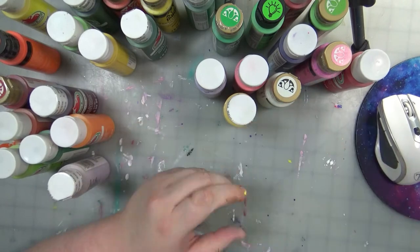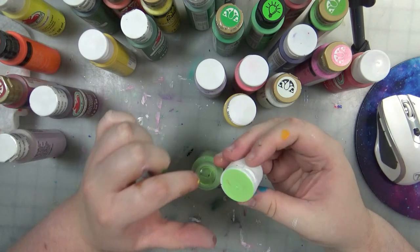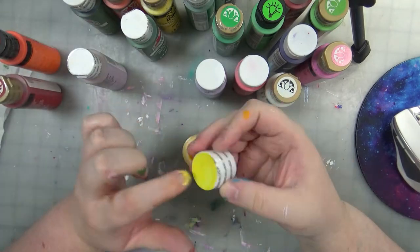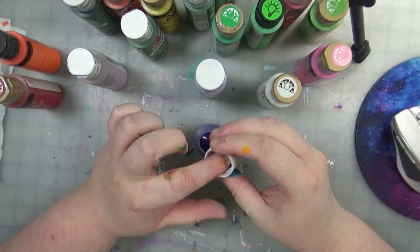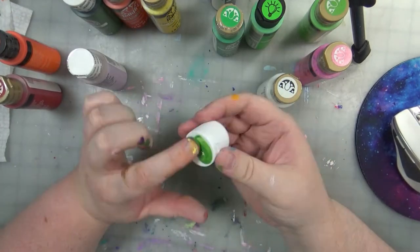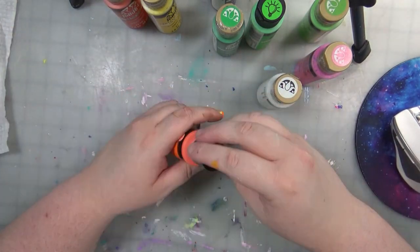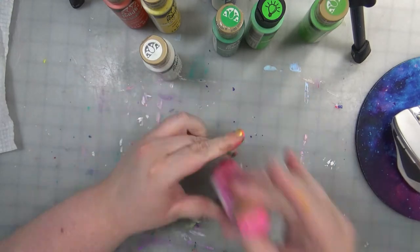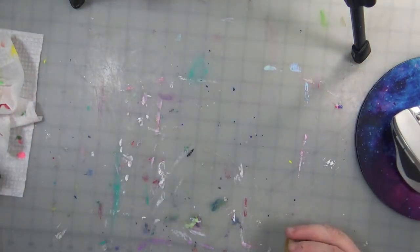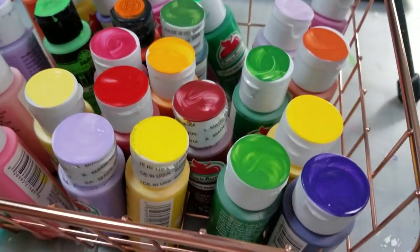This was also a good way for me to go through my stash and make sure all the paints I had were still good. I had quite a few from the same set someone had given me — funny enough, almost all of them were dried up and they still had the seal on them, which was wild. I also had some that just did not smell good when I opened them. So it was a good idea to get those out of my collection and know that everything I have is ready to use.